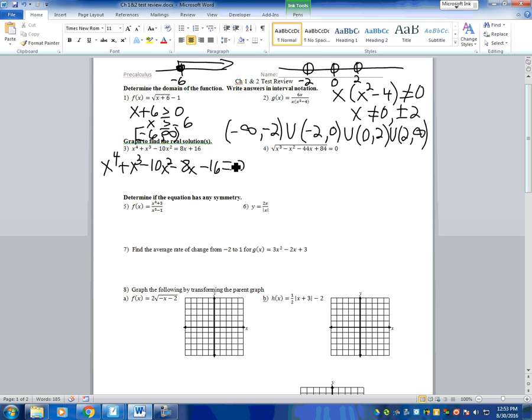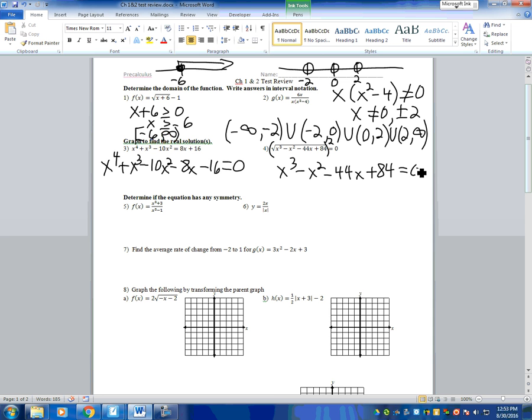So are we okay on that one? And then this one, number 4, a technological quirk. What do you have to do before you graph? Square it. Square each side. Then graph that, which is x cubed minus x squared minus 44x plus 84 equals 0. It's just a technological quirk on the TI calculator, so you have to square it. If there's more than one radical on one side, you have to move one of them over, then square it, then move everything over and graph it. Then you can see where it would have crossed had it shown, and then find those. So are we okay with the zeros?